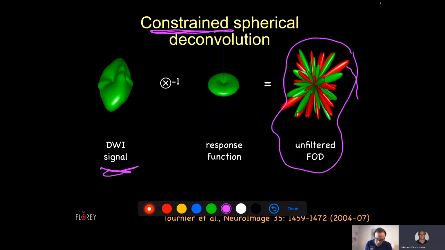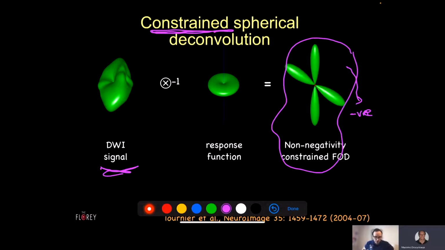Everything here in red is actually a negative number on the sphere. So this is not physical. And we see tons of green peaks that are just noise. But the constraint is just a nicer regularization process that nowadays is pretty well established. It enforces non-negativity, or promotes it, and sparsity somehow, and you can really stabilize the numerical solution and get a sharp fiber ODF reconstruction, or FOD.